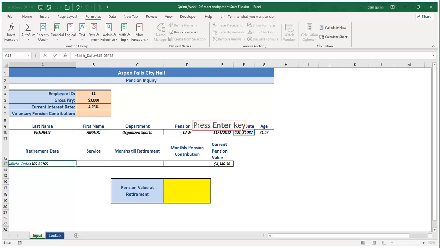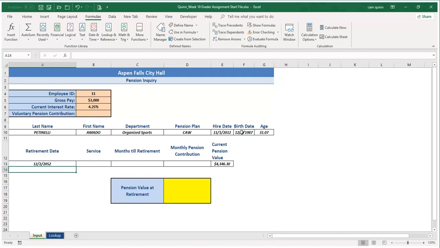Okay, and the reason here is because birth date is days. It's a date, so it's stored as a number of days. 65 years old is going to be 65 times 365 to get the number of days. So birth date plus 365 times 65. I do not need brackets on here because BEDMAS is going to do my multiplication first. So it's going to take 365.25 times 65, and then that's the number of days it'll take until he hits his 65th birthday. All right. So this gentleman is going to retire on December the 2nd in the year 2052.